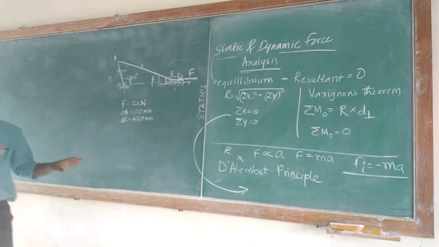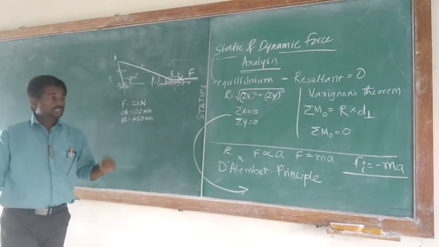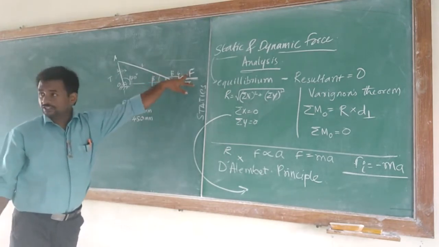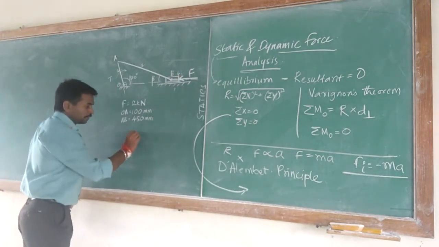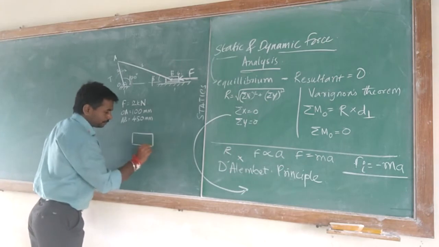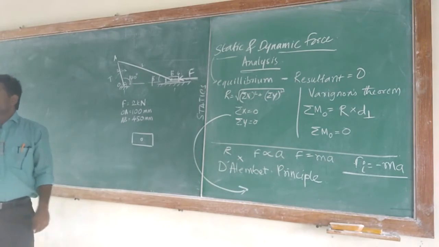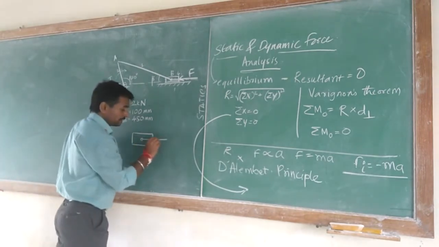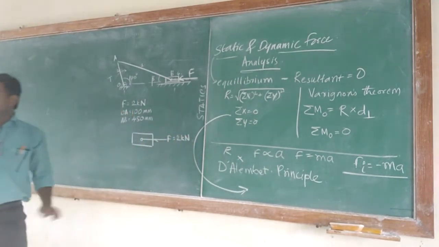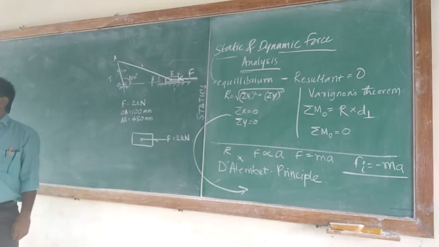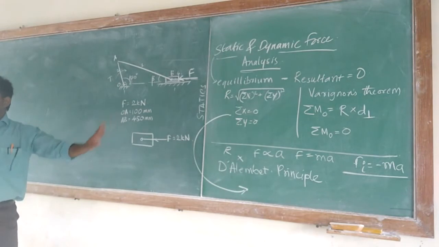So, if you want to solve it analytically, you have to first draw the free body diagram. Let's start with the free body diagram. The first force is given here, so we have to start from here. Free body diagram on the slider. How many forces are acting on this? One force is from this direction and its value is known. Are there any other forces acting? Gravitation. You can ignore it. We are assuming that it is light.